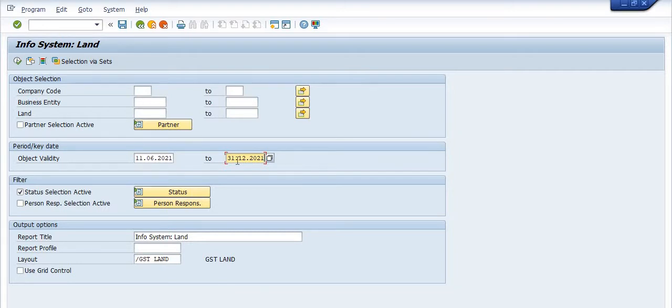It depends on you. If you want to get the land record of your business entity for a longer period, from 5 years before to the next 5 years, then you can give the date selection as per your convenience.